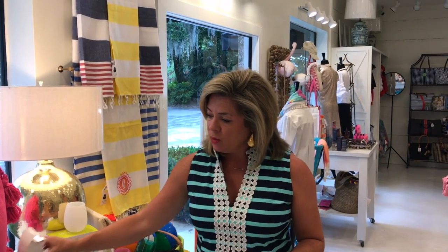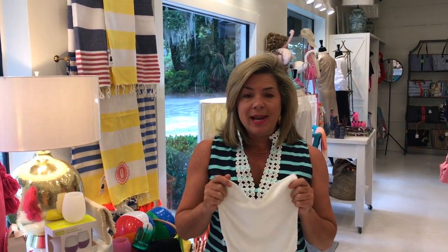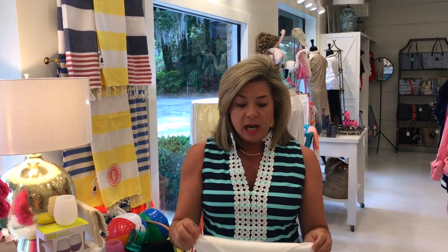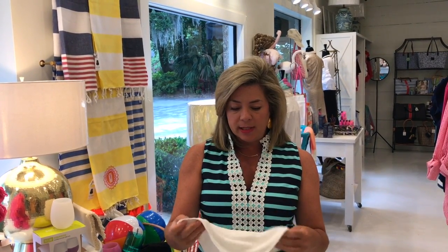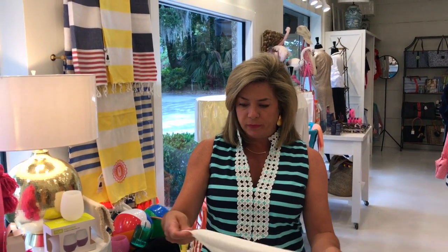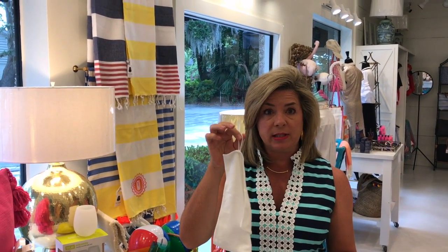This week I'm going to tell you about this product called the Face Off Cloth. It is made out of this wonderful microfiber material that all you have to do is wet it — no soaps, no scrubs, no anything. You wet it, put it over your face, and it totally takes your makeup off. To clean it, you just put a little soap on it, whatever you've got right there beside the sink, rinse it out. It's got a little tab here where you hang it to dry, and you're ready to go for the next wash.